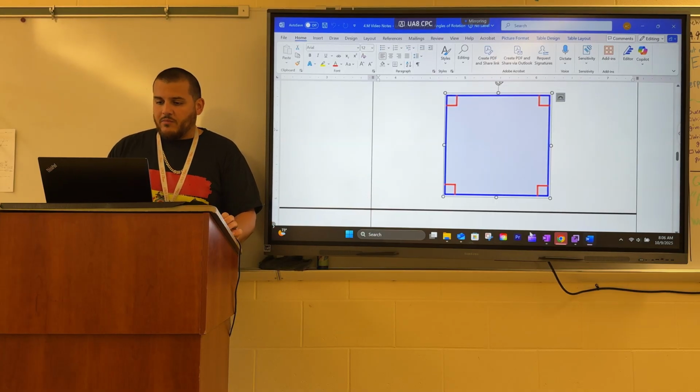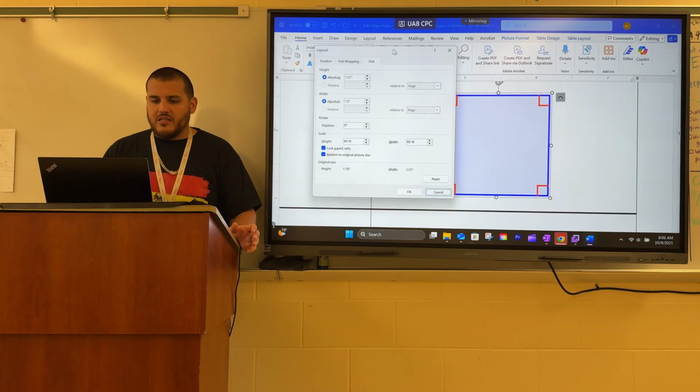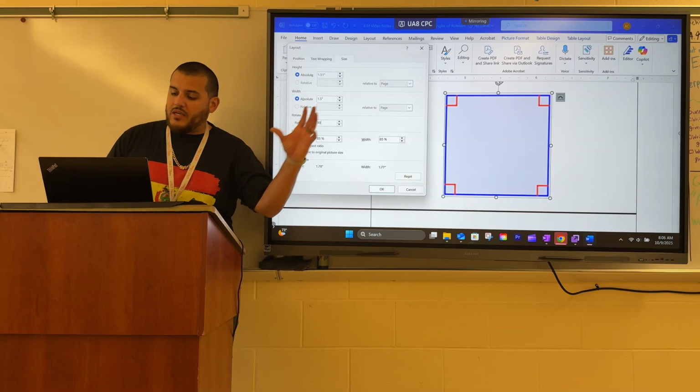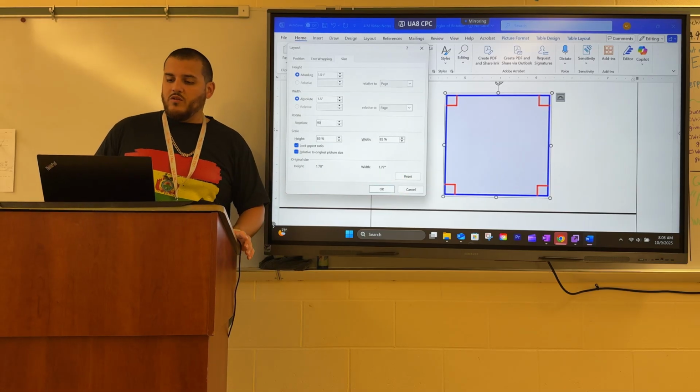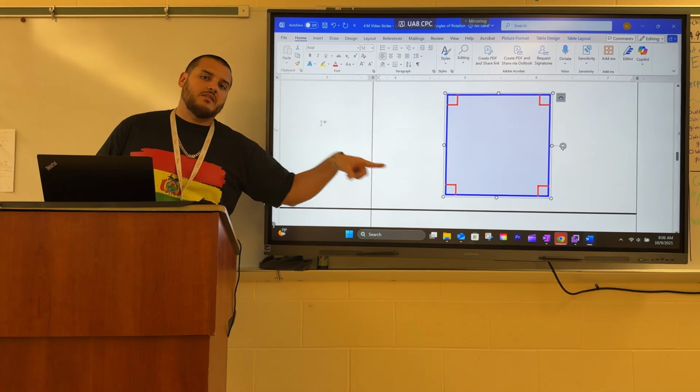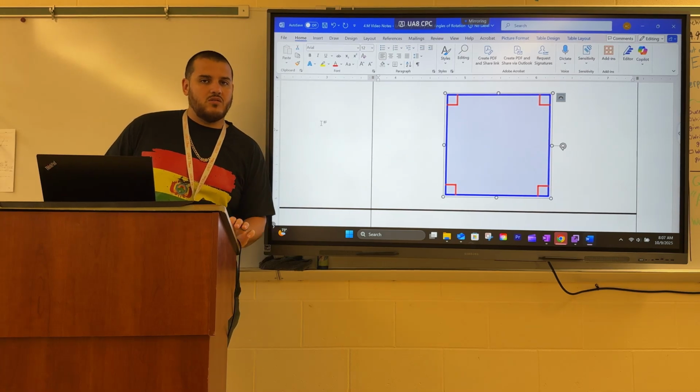And watch as I do this. I'm going to take this figure, notice the position that it's in right now. I'm going to rotate it exactly 90 degrees, and it's going to appear that the shape itself hasn't moved at all. Right? That's it. Rotating 90 degrees, it still looks exactly the same as it did at the start. That is what rotational symmetry is.